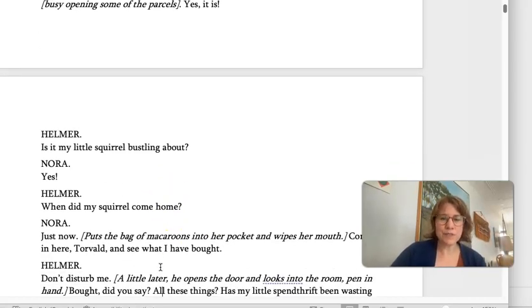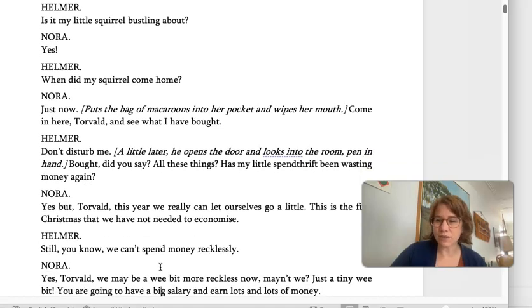So she's been squirreling away money, and she's also kind of sneaky. Her lies, right? Torvald asks her if she's bought anything, and he also has another name for her, my little spendthrift, which means she spends a lot of money. She's not thrifty. She spends freely. So that's kind of her reputation, as a spendthrift, that she is very frivolous in her purchasing. She doesn't really know a lot about money management, and it just sort of slips through her fingers.